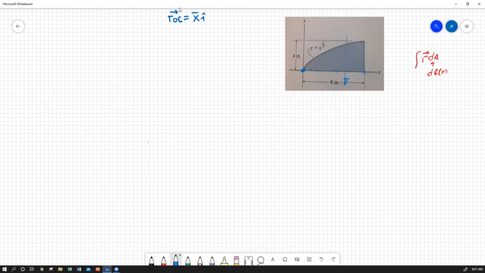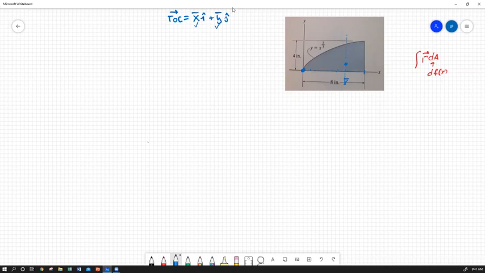So a radius from the origin to the centroid is the distance in the x direction, in the i hat direction, plus a scalar distance that represents the distance from O to the centroid in the j hat direction. So now I made myself a little vector. If I just knew what those scalar values were, I could slap them in and I would have a radius vector that points from the origin to the centroid, which again, I'm going to assume is probably going to be somewhere around here, just eyeballing it.